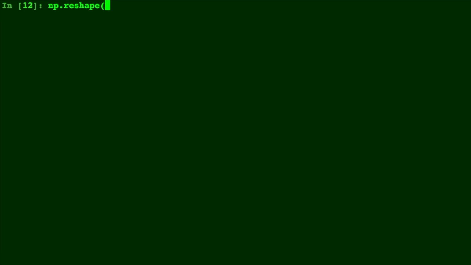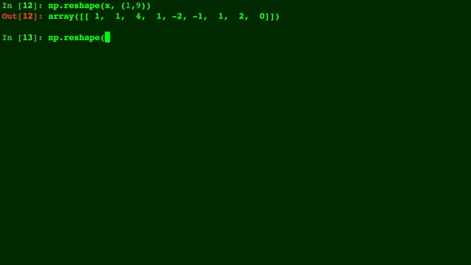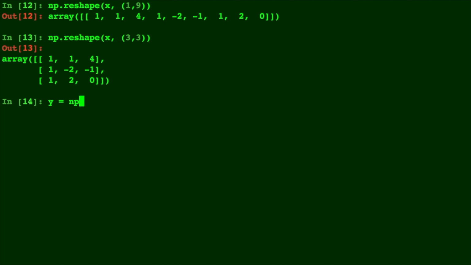Here we are going to reshape our X matrix to be one long matrix that is 1 row by 9 columns. This is important to do sometimes because in matrix multiplication, the dimensions need to line up. An easy way to remember how to know if the dimensions will work is to look at the number of columns of the first matrix, or second dimension number, and the number of rows of the second matrix, or first dimension number. Those numbers need to be the same for it to work.